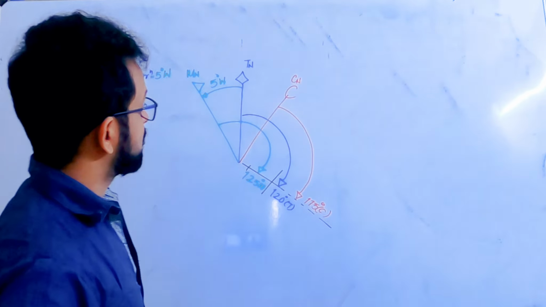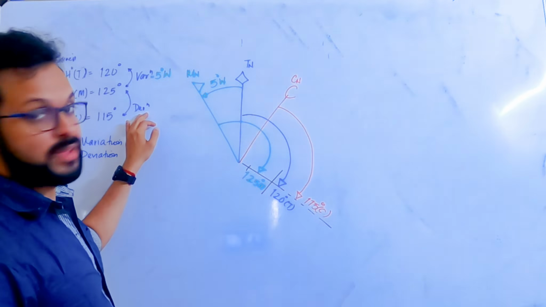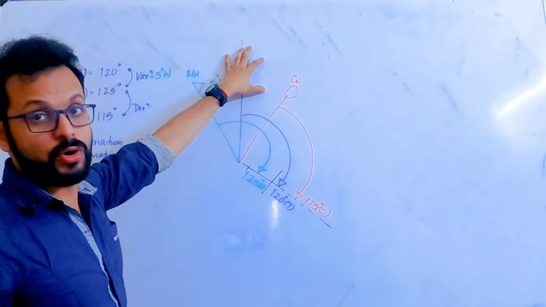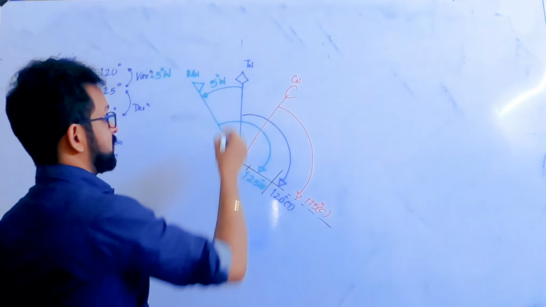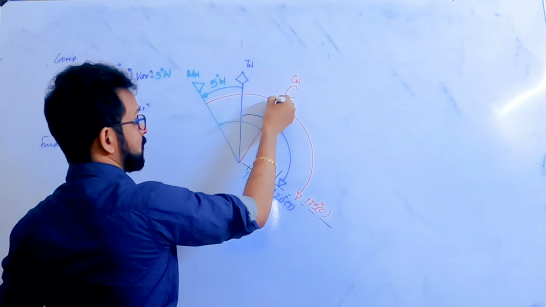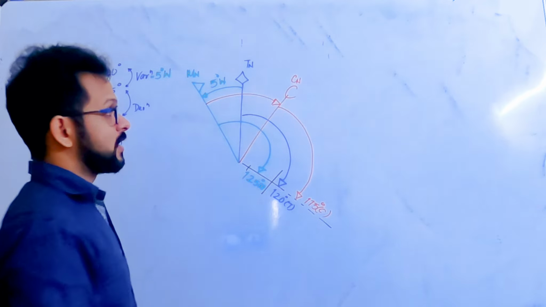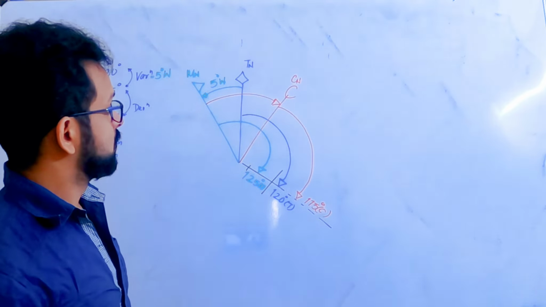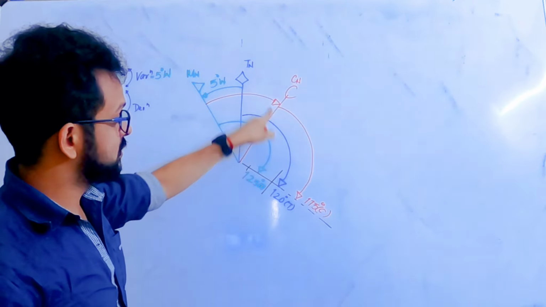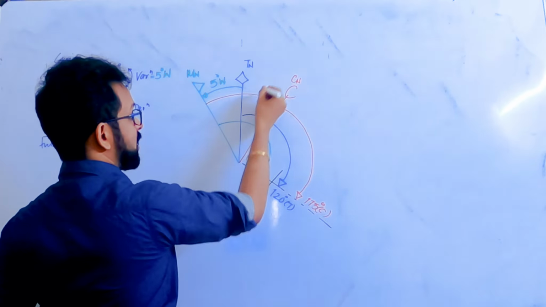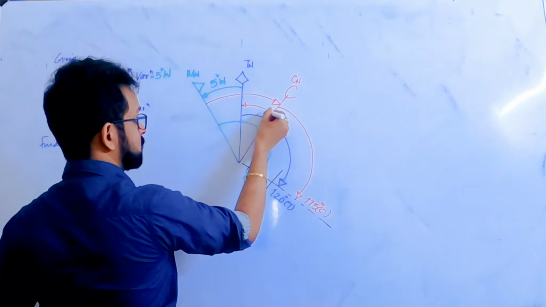Right? And now you can see that to understand deviation, we should not consider true north. It's between the magnetic north and the compass north, measured from the magnetic north. So measured from the magnetic north towards compass north, what is the angle here? It is 10 degrees. So it's 5 degrees over here, and this you can see it is 120, this is 115, therefore it's another 5 degrees here. This is east.